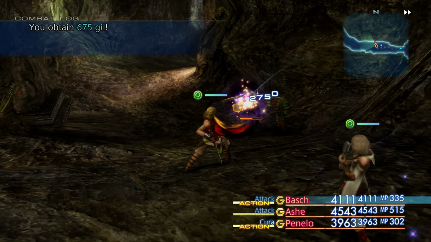Normally there's always at least one chest in an arena. An elixir, nice. The Phoenix Down, less useful. Cure emote, I guess that's cool. And an X-Potion. Okay, that could be useful. Bubble mote, that could also be useful.